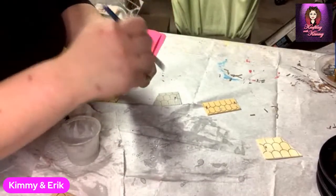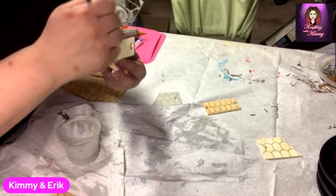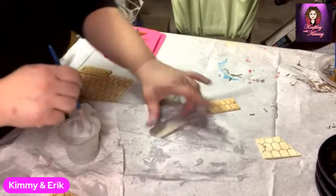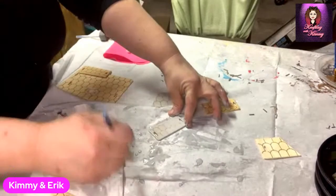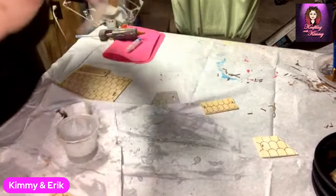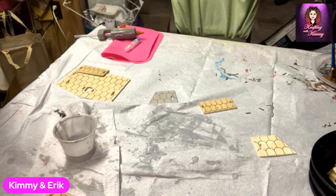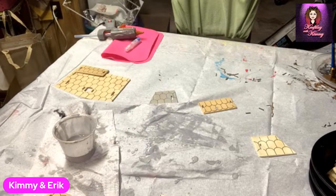Got a little too much on that one, so I guess we're going to do that. But that piece, I think you're not going to see anyways. It's the bigger, larger pieces in the attic where you will see it through. So I just want to be careful with that. And that's why this is also a paper table cover. I'm wiping right on it tonight, but usually I have a plastic one. So, all right. And I'm going to go back through and paint the other sides. But when they're wet, if you turn it over and you have wetness, just make sure that you brush it off so you don't have a super pile.